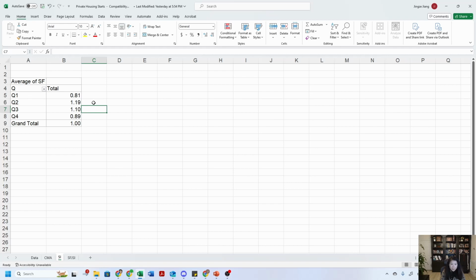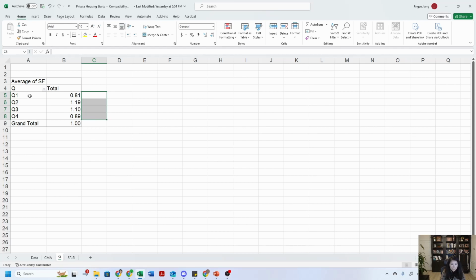For Q2, private house starts are 19% higher than average, and Q3 is 10% higher than average. Q4 is below 1, so it's below average, by 11%. Okay, so that is how we convert our seasonal factor to seasonal index.